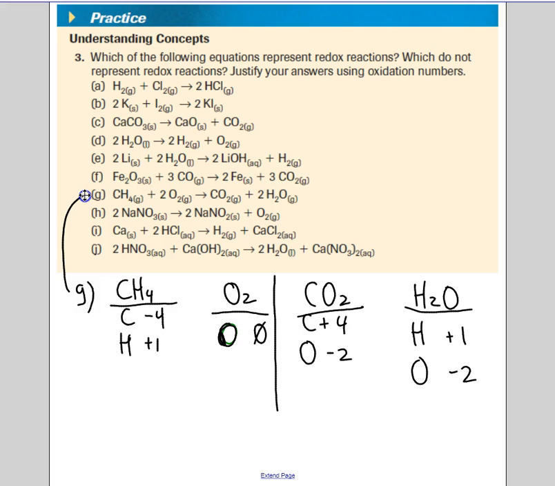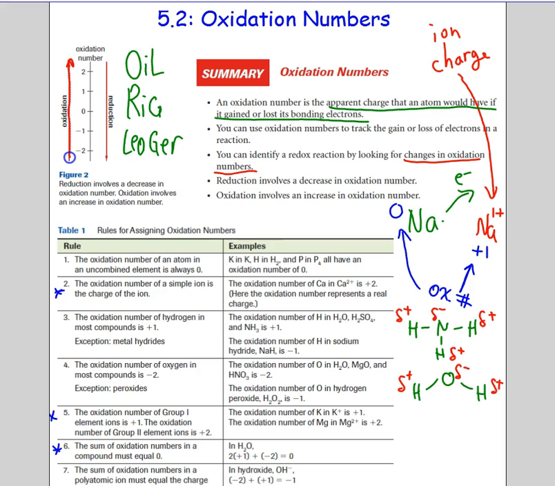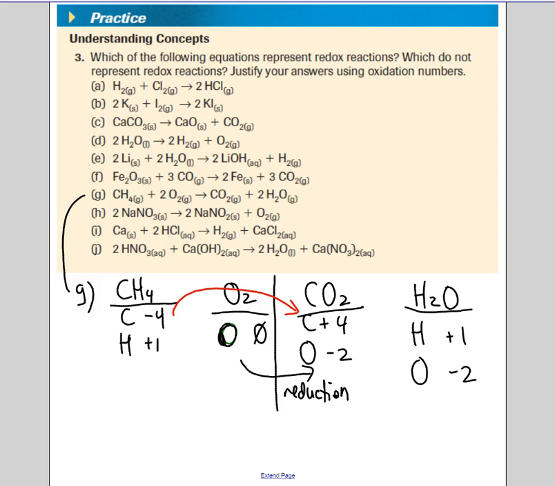In the case of the reduction, that's 1/2 of redox. There must be an oxidation process. Can you spot it? Well, hydrogen is undergoing no change, so hydrogen as an element is not being oxidized or reduced, but we do see carbon going from a -4 oxidation number to a +4 oxidation number. So that would be an increase in oxidation number, so that must be oxidation. So in this reaction, we wouldn't necessarily think of it like that, but this is an oxidation reaction, it's combustion.